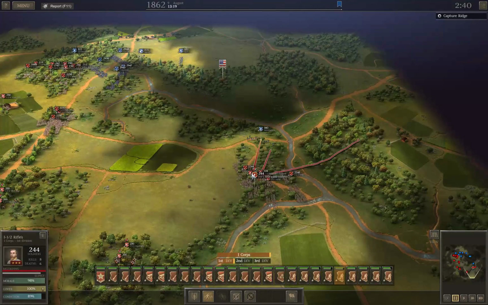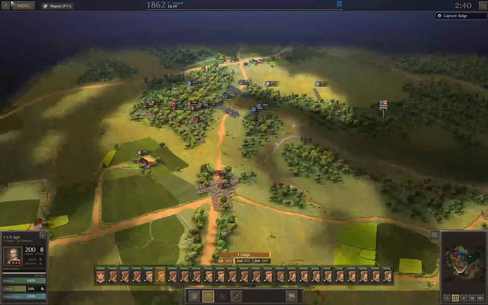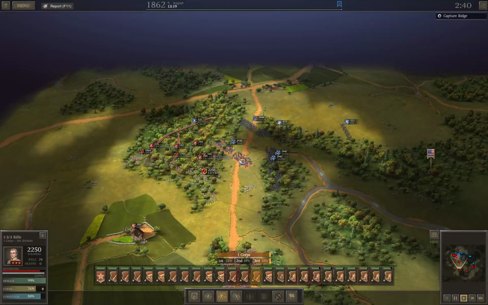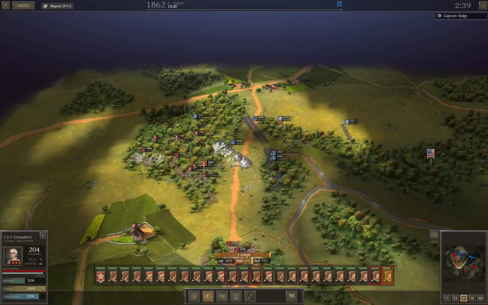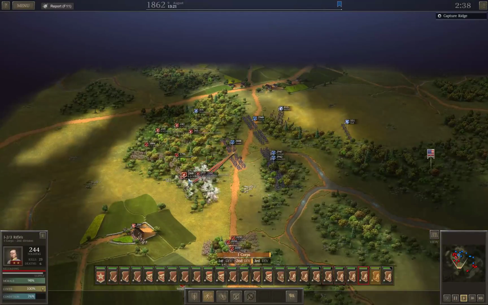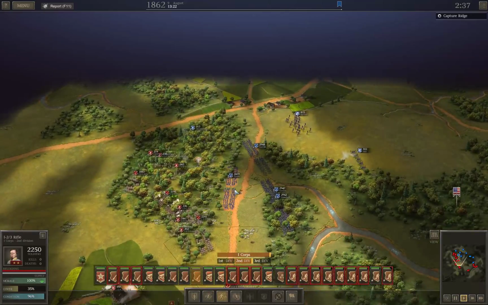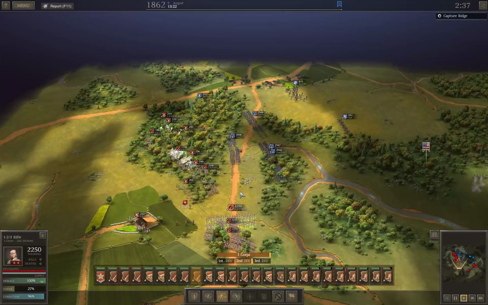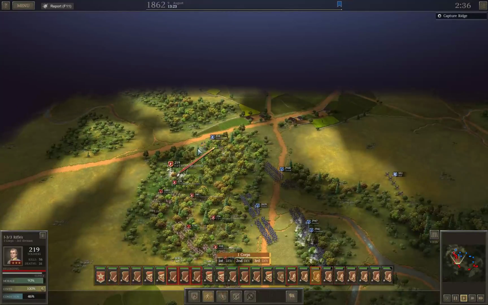So I'm going to tell the skirmishers to push forward, keep the infantry moving. They seem very, very interested. Yep, there we go, they halted. Notice the AI's positioning here. This is one of the flaws of the AI in the game. It is really unable to push into cover like it should.